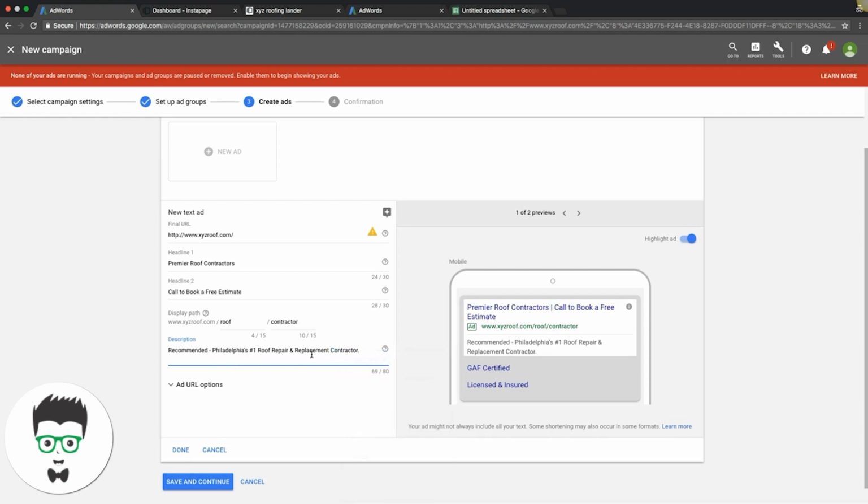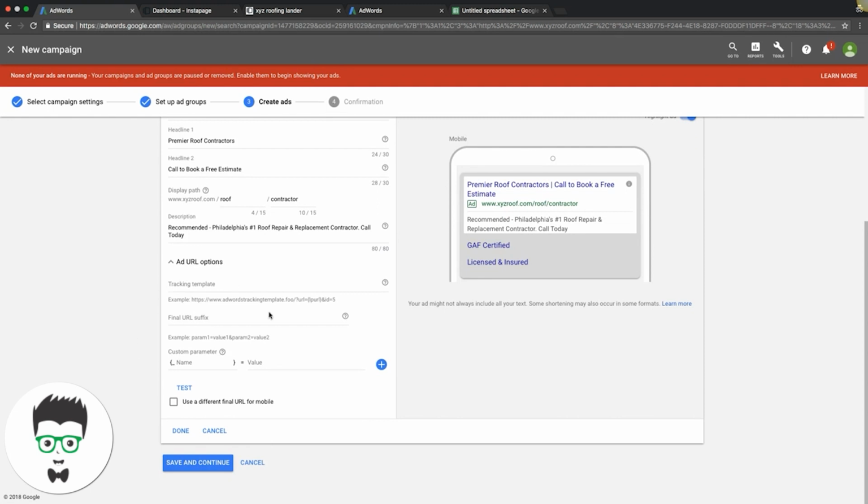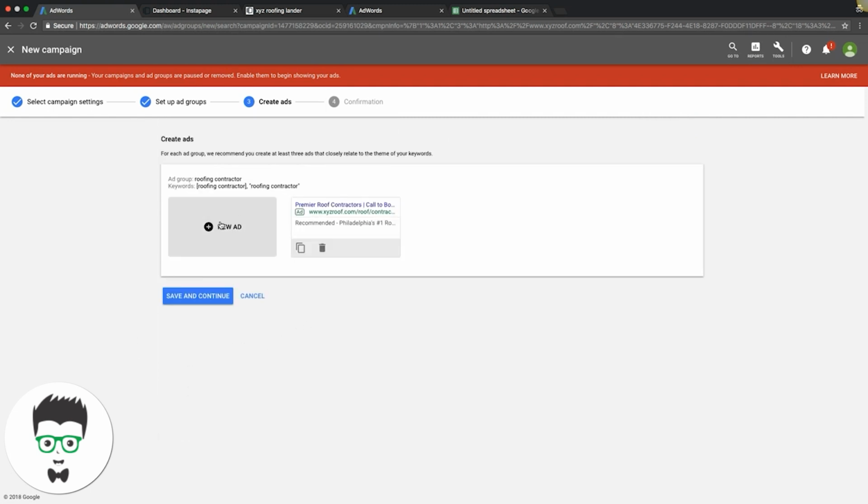Recommended Philadelphia's #1 roof repair and replacement contractor. Call today. That's not going to fit, so just leave that. URL options, we don't want to do anything with that. We're going to hit done. We're going to hit save and continue.